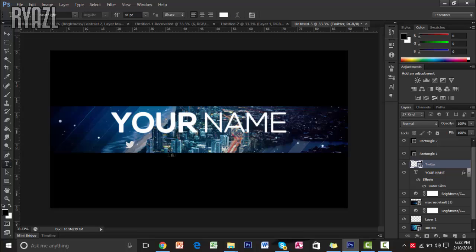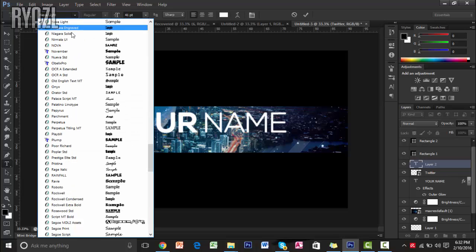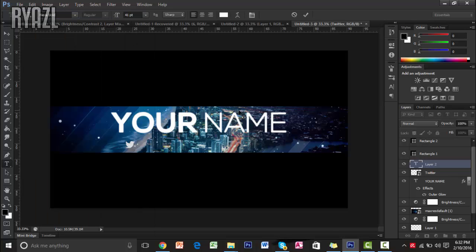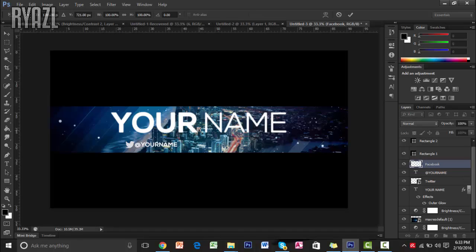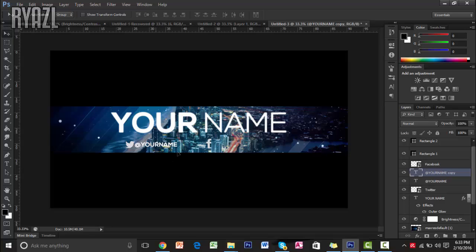So I'll just type in the text now. Maybe just use Nexa Bold because it's going to be visible then, and then just type in the text. So yeah, this is the Twitter. Enlarge it, Control T and holding shift, just bring it up like that. And then we can add Facebook. Maybe many people have Facebook accounts also for their channels, so we can take the Facebook into consideration too and add in Facebook right here like that. And then just duplicate this text layer by pressing Control J, holding shift just drag it like that, and then just replace the at sign with slash.